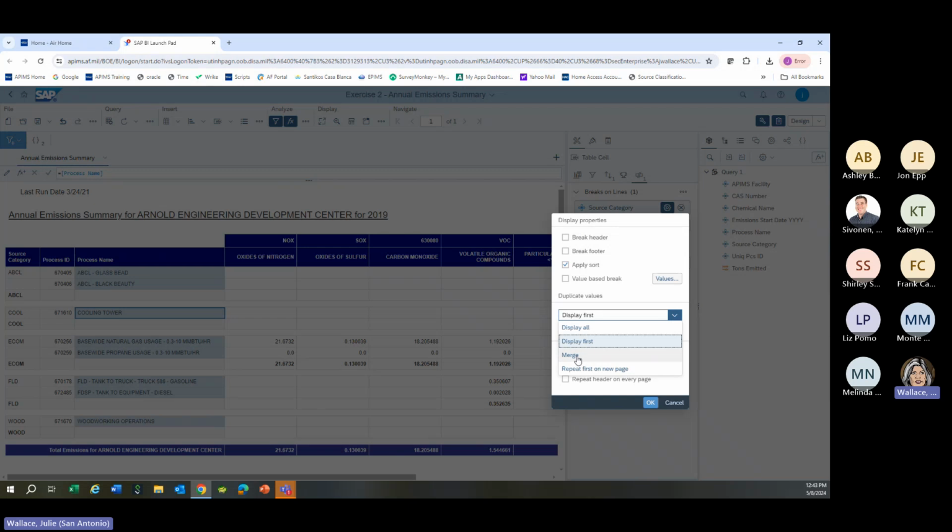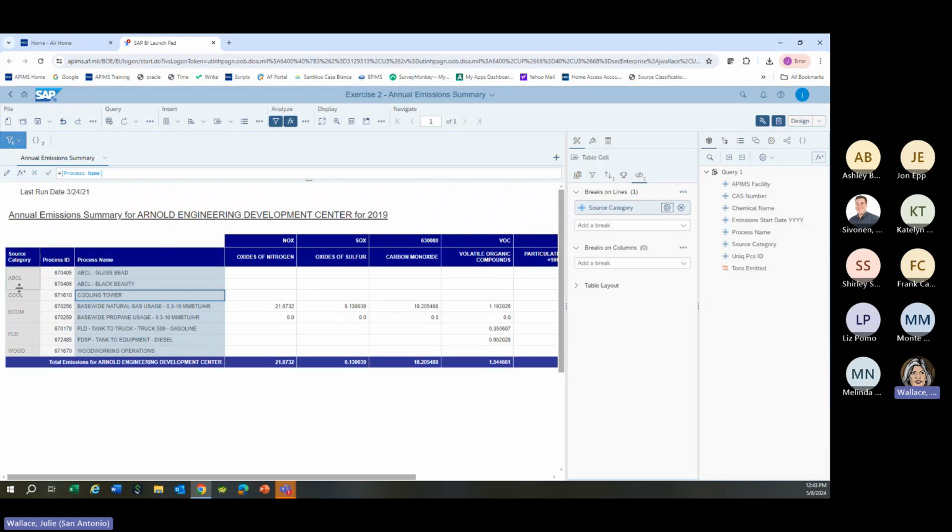For this particular report, we had merge set. And then you can also adjust the page layout so that each break shows up on a new page. So if you have a source category report that has a lot of data and you want it broken up by page, you can do that here. Once I click OK, then it's going to put it back in the format that I had. Okay.